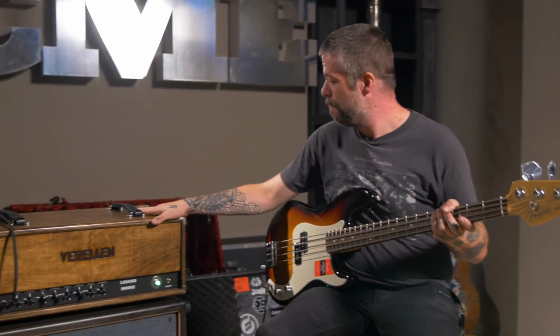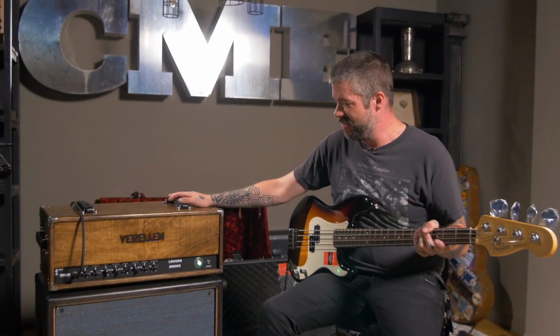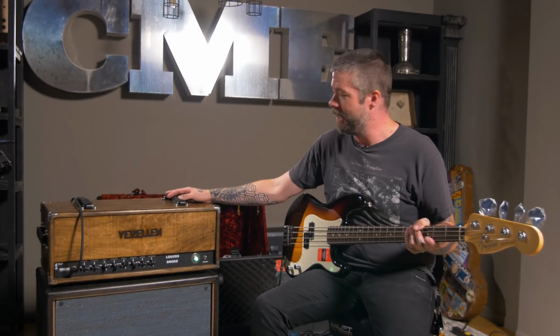Over here, this is not my amp. It was kindly borrowed from Chicago Music Exchange. It's similar to mine. I have a Rowland Meat Smoke, which is, to me, kind of the end-all, be-all tube bass amp that you can buy. If it is at all possible, I will only use a tube amp. Every now and then I kind of get stuck in a situation at a festival or something, where we've flown in somewhere and I have to use a solid state.